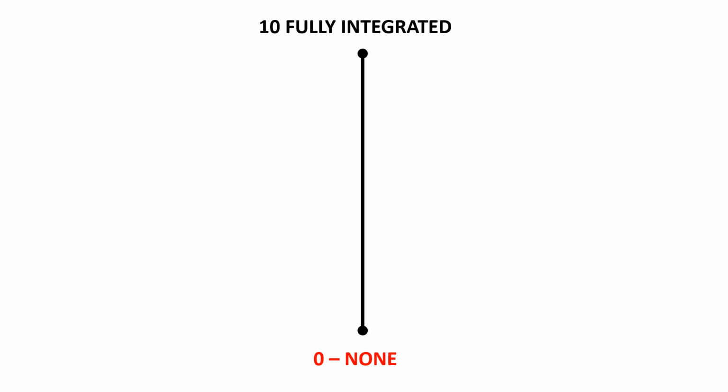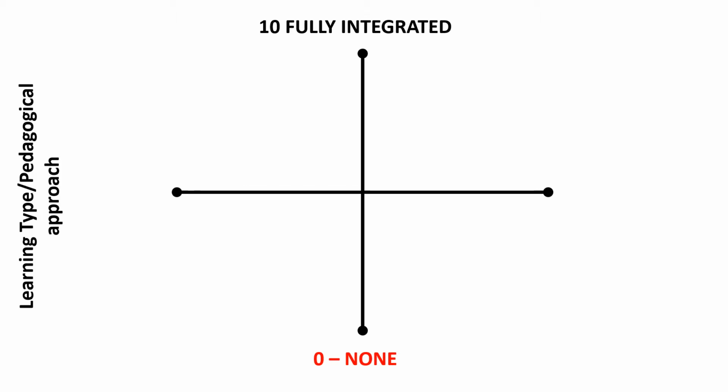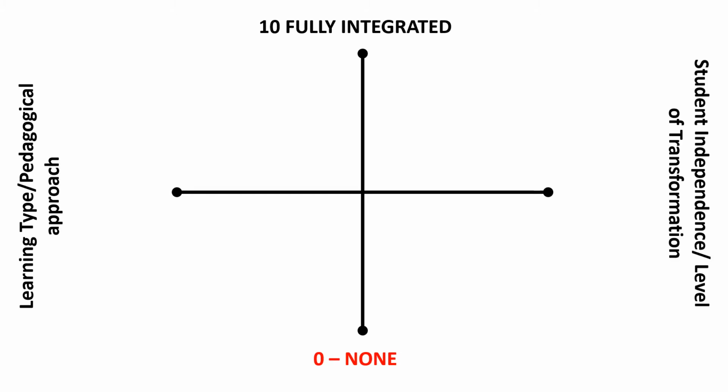The person asking this of the teacher may try to add details to the question by asking the teacher to rate based on the type of learning or pedagogical approach, to say student independence or level of transformational learning. Now, our teacher has a little more information and could possibly give a more accurate answer. The problem would still be a lack of definition because multiple teachers may view a classroom with the exact same technology differently. This is why standard framework models are used for assessing the level of technology integration. Using this standardized language, teachers can identify and report their level of integration. In fact, some of the models lend themselves to planning future integration.